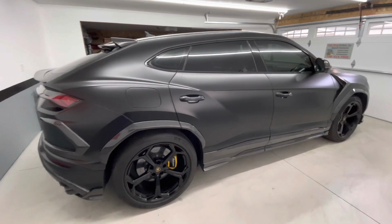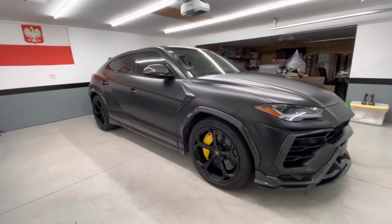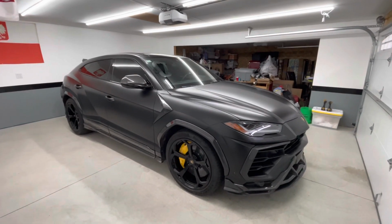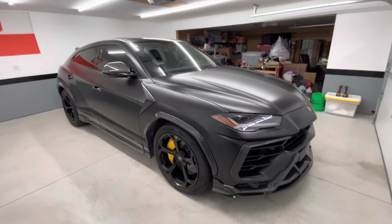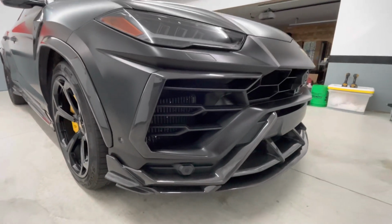Lambo's all done, looks beautiful. Satin black. The shine is crazy. And not the shine, but the sheen that satin has just looks amazing with the body lines and everything. So all the carbon pieces are all back on. Now you can see them. This front end looks ridiculous.